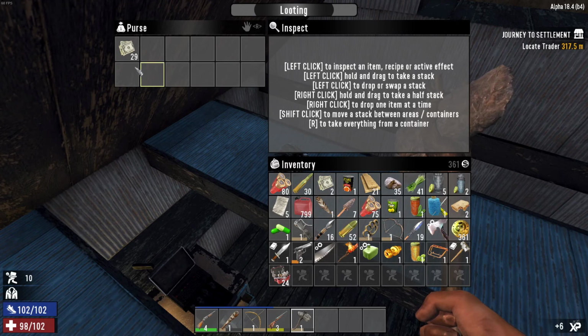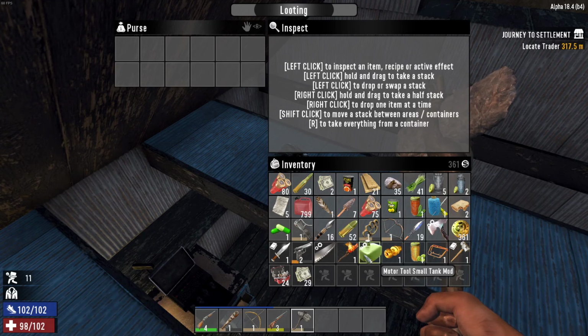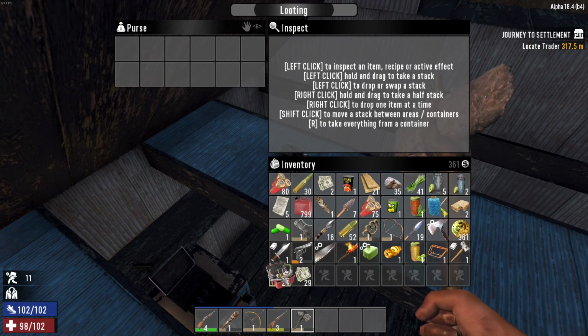29 squids. Trader, here we come. 29 squids. Brass. What's that? Motor tool small tank mod. Motor tool small. Oh, right. So, yeah, if we get... That's a mod. Okay. Have we got anything we can spend?